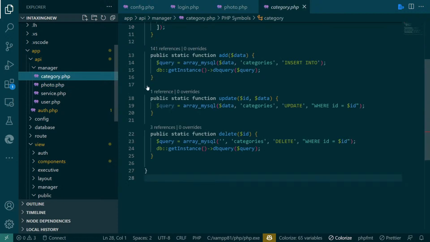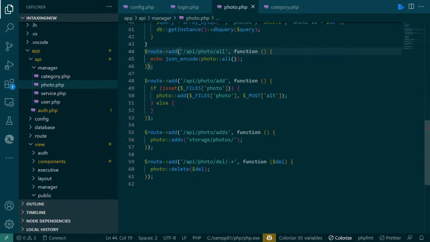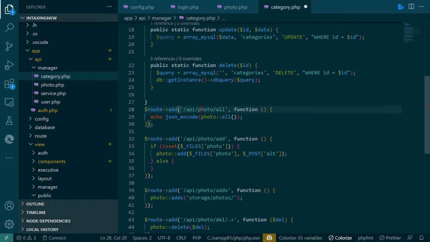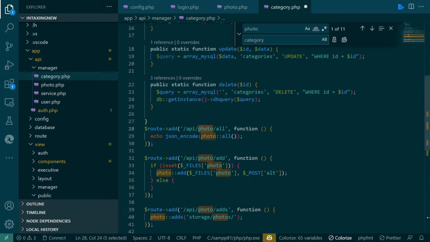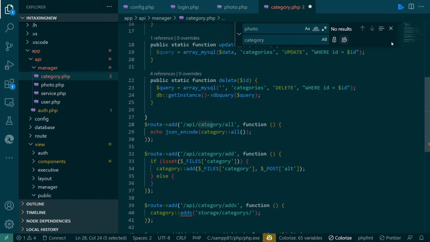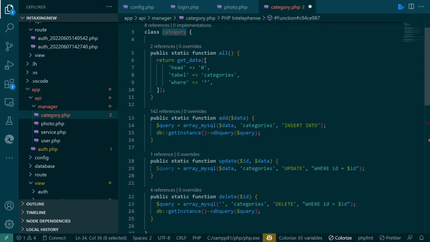So it's category as API, and we're going to use the same thing here, but it's definitely different because photo is getting replaced by category. This is a category function, and replace all. Probably it works fine. And it doesn't deal with files. First of all, it just deals with the data.